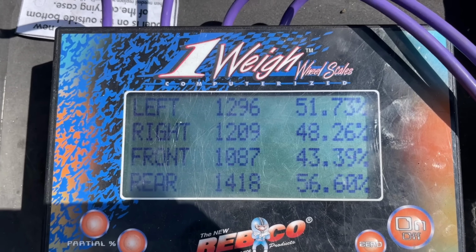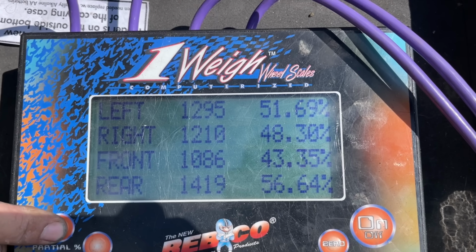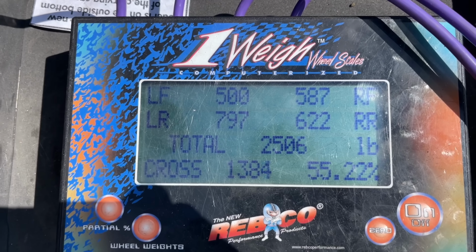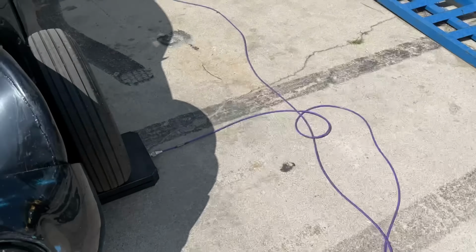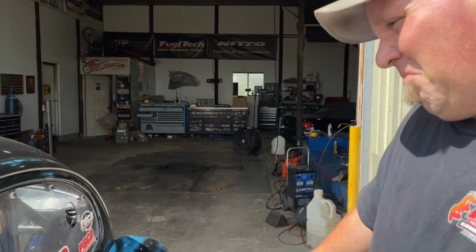This is Preston Spias. 56 rear, 43 front. Side to side's actually pretty good. And there's our total. 2505. It's not bad. 2505, so it'll probably be 2525 at Vandermeer. 56 rear. Not horrible. That's pretty 50-50 still. Yeah, it's close. Almost. 6%. That's good for a rear engine.